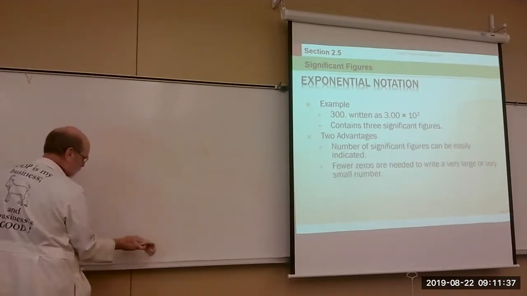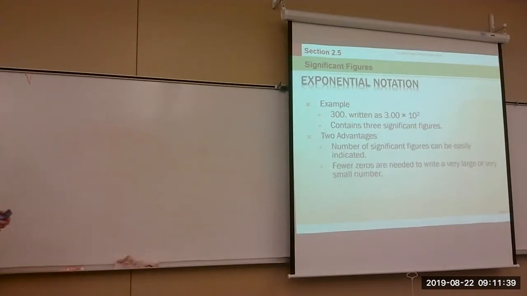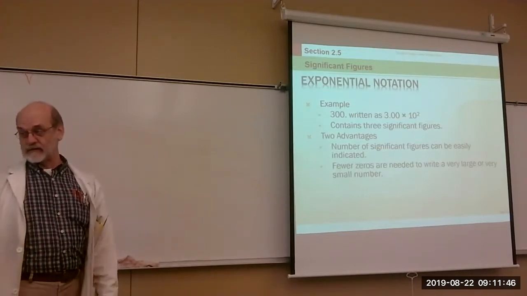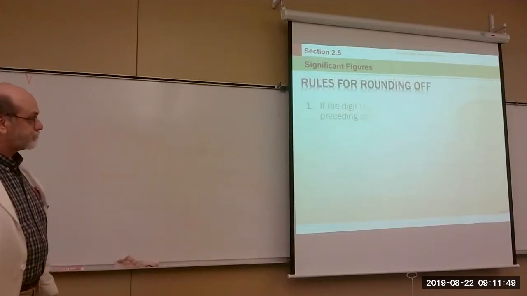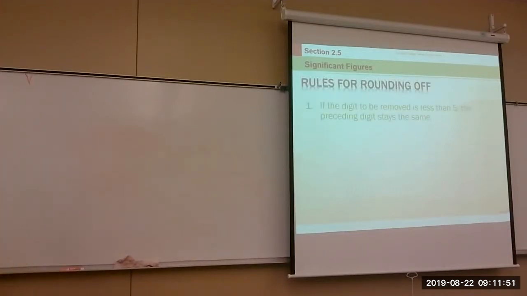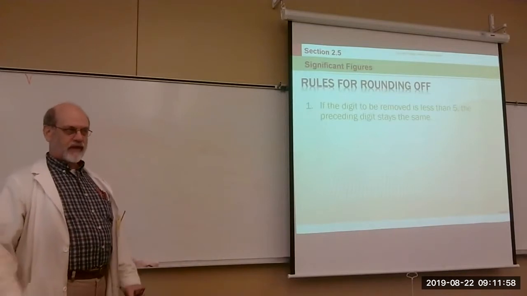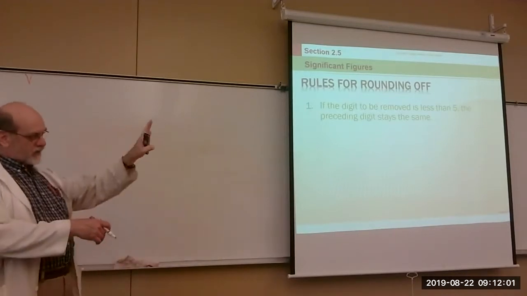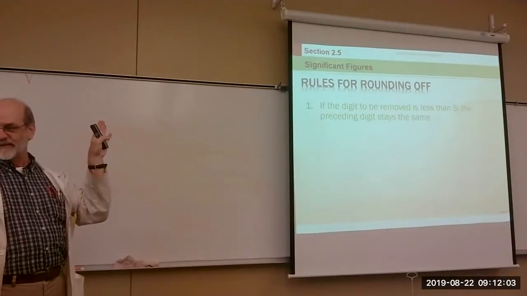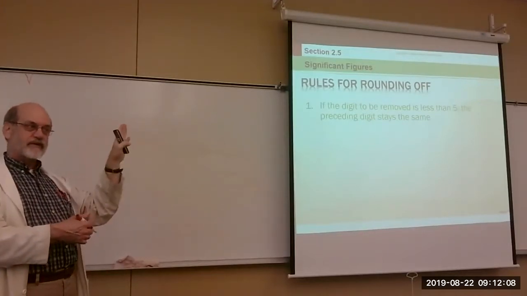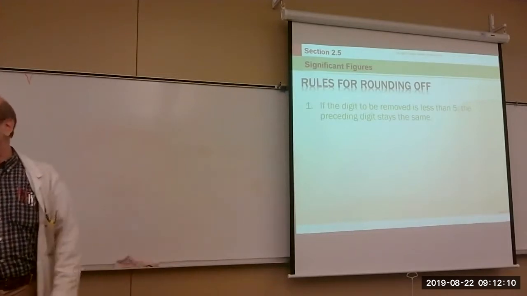Now, we've gone to all this trouble to define what's significant and what's not, so that I can give you some more rules. What do you do when you're calculating with significant figures? Oh, sorry, we have to round off first. There are a whole host of different ways to round numbers. We're going to take the simple approach. If it's 5 or greater, you round the next number to the left up. If it's less than 5, 4 or less, then the number to the left is rounded down. Right, we just leave it alone.